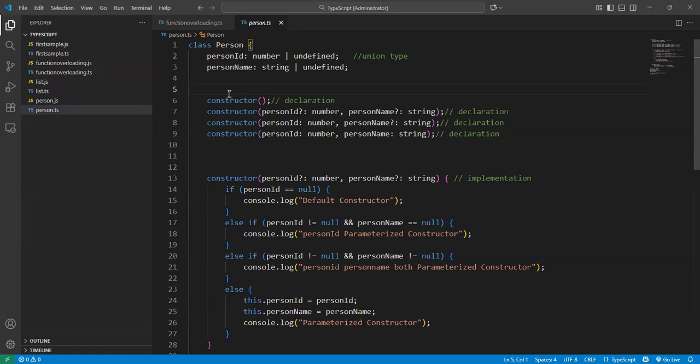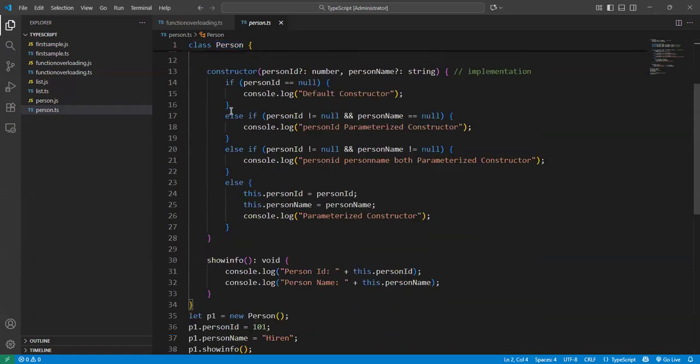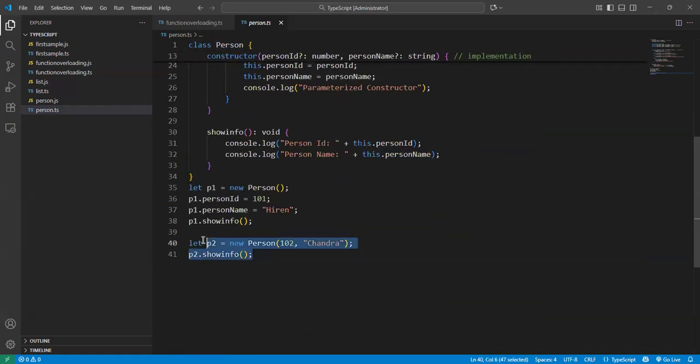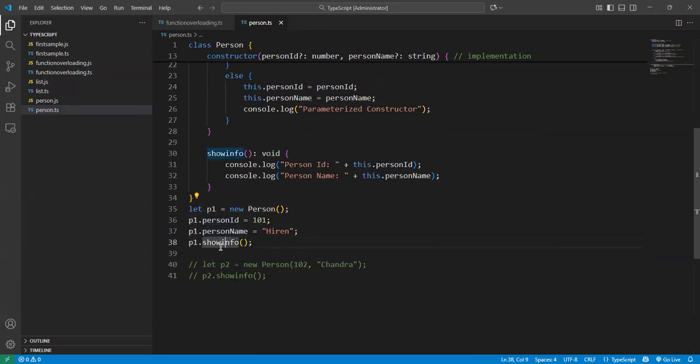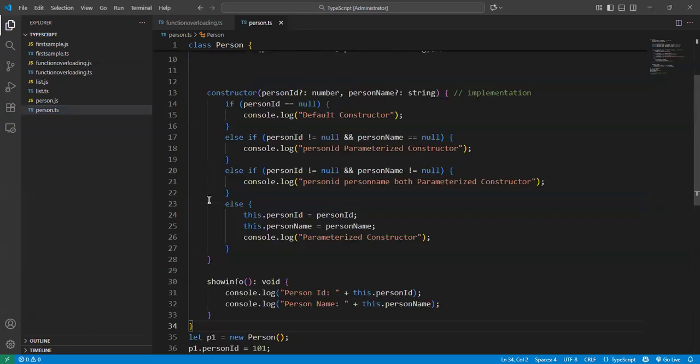Okay, so here suppose that this is a person class, correct? This is a person class. Here suppose I comment, I call one function only. We have only one object here, and you can see this is a class.